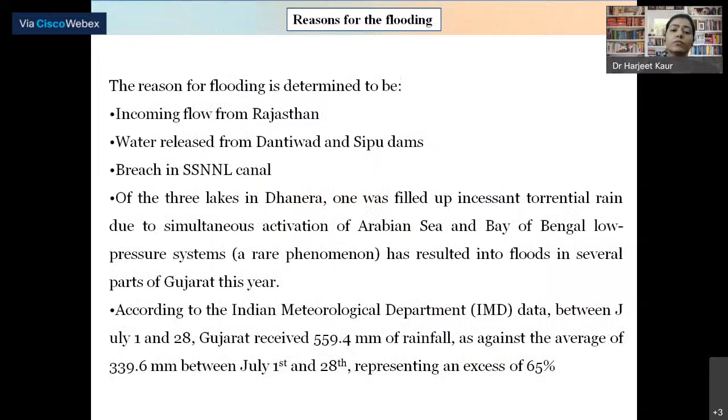The reason for flooding in 2017 differs in each area, and as a result, so does the impact on the affected people. Districts suffered significant loss of life, property, and agricultural land. The reason for flooding was determined to be very heavy rainfall in North Gujarat and parts of Rajasthan, then the release of water from Dantiwada Dam on 24th July, and incoming flow from Rajasthan state, basically the breach in the Jatpura Dam and overspilling of the Jawai Dam in Jalor in Rajasthan. It inundated several villages.